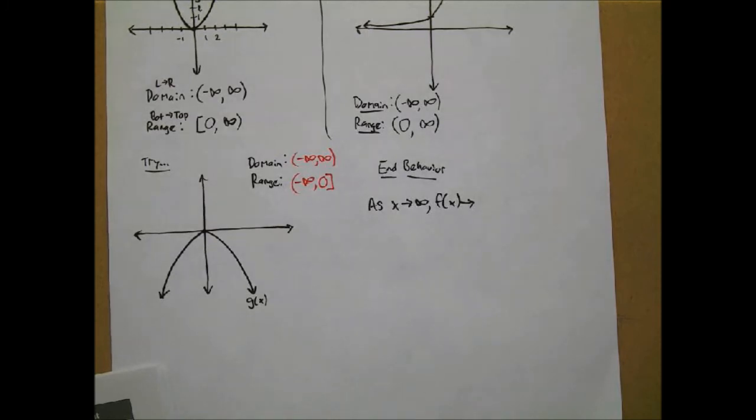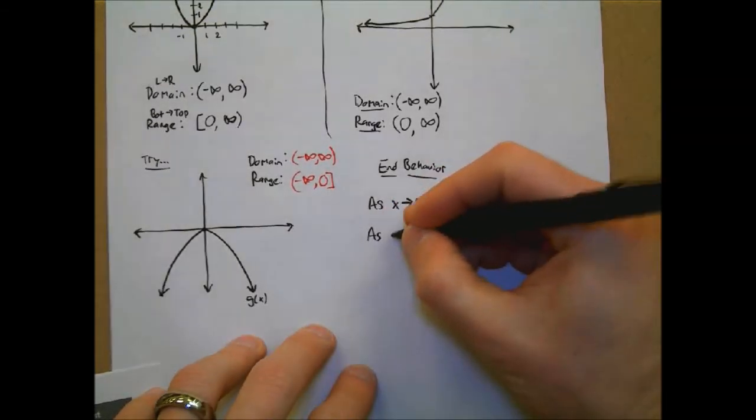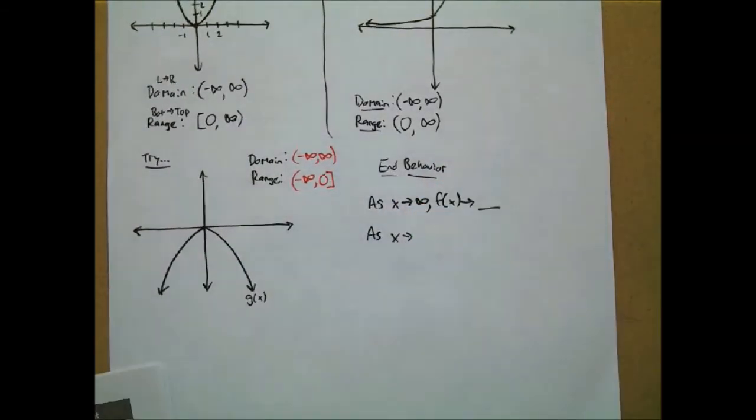And so we're going to fill in the blank. That's going to be the blank. That's the question we're going to be answering. Because for end behavior, we're always going to describe what happens as we go really, really far to the right, and we're also always going to describe what happens as we go really far to the left. I think I might have gotten those backwards for us, but okay. So of course, if we describe what's happening as x goes far to the right, that's x approaching positive infinity. If we want to describe what happens as we go really, really far to the left, that'll be x approaching what? Negative infinity, right?